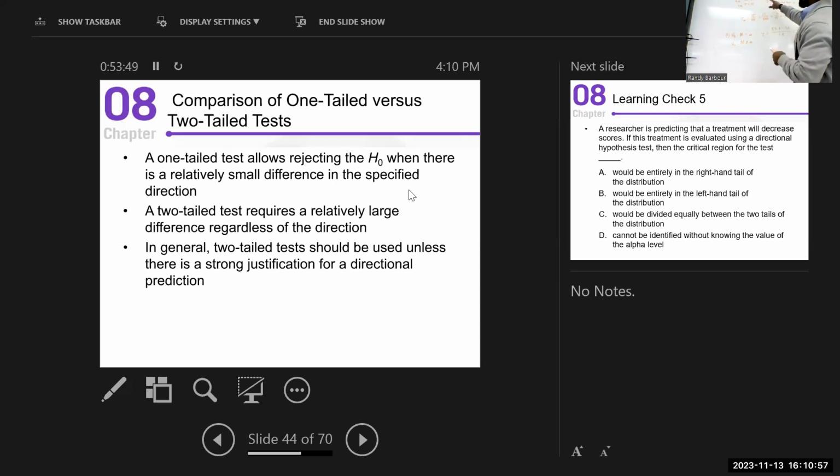This is the second step, setting a critical region. This is your third step: getting your standard error of the mean and your z-score. Your third step, excuse me. And then your fourth step is making your decision. Given that my z-score is 2.53, what decision am I going to make?